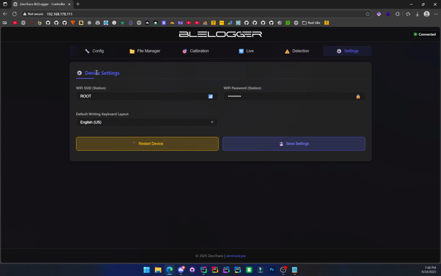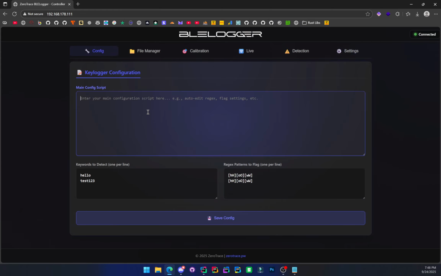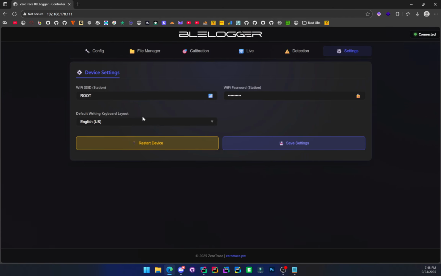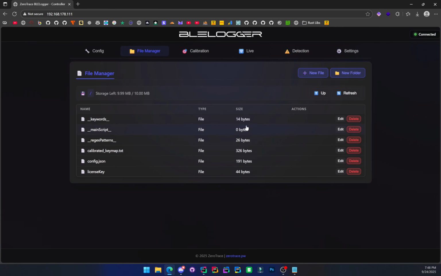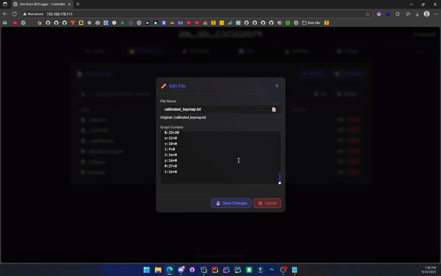That will be used for the main config script, since if we write F1, we want to know the key code for that, so we will need a keyboard writing layout. The calibration won't help us because the calibration is just for the basic keys needed to write something.